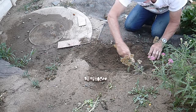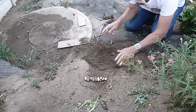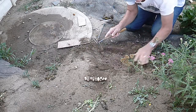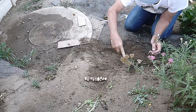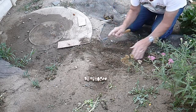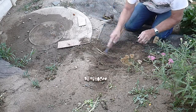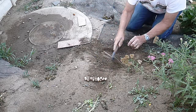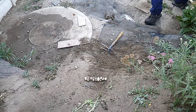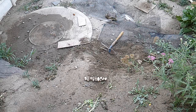Well, this concludes this part of the video of digging the eggs up. I'm going to shut the camera off and probably combine this with a little Plecostomus video I did yesterday and put them online today. I'll pick these eggs up, clean them off, and put them in the incubation chamber, and I'll show you that process. I hope you enjoyed this little video — just what I do for a hobby.